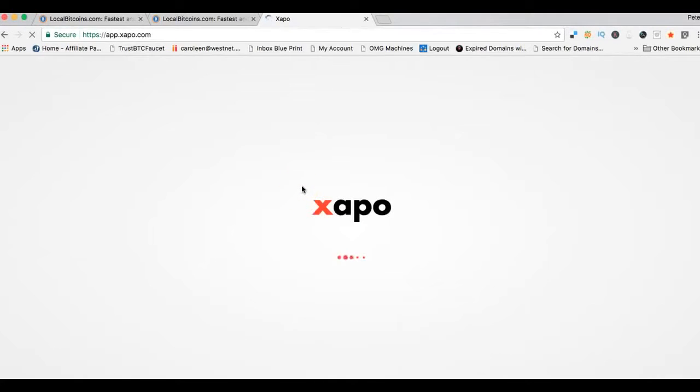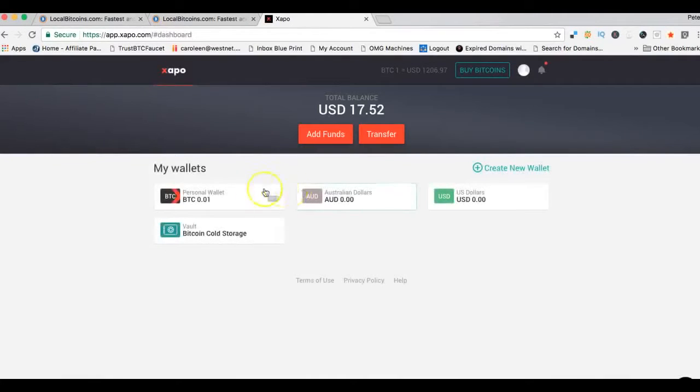Zappo has a double verification type of system, so initially they'll ask you for two things, but I've been in here before, so I can just log straight in. Every Bitcoin wallet site has a different sort of setup.